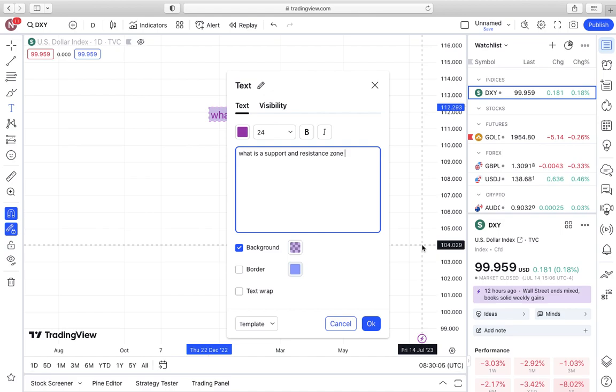Earlier this week, you requested for me to redo a video on support and resistance zones: how they are created, how to draw a support and resistance zone line, and how they are actualized and how they are violated. And that is what we want to do today. Stay tuned. This video is not going to be so long, but it is going to be as short as possible, for it to be very easy to interpret and to relate with.